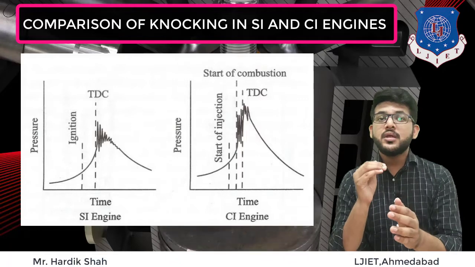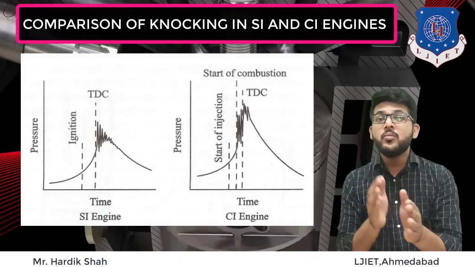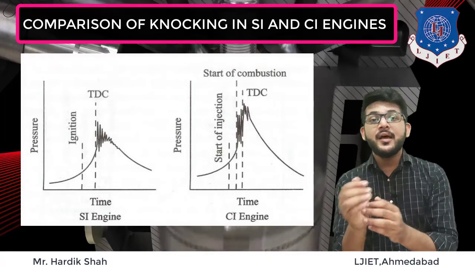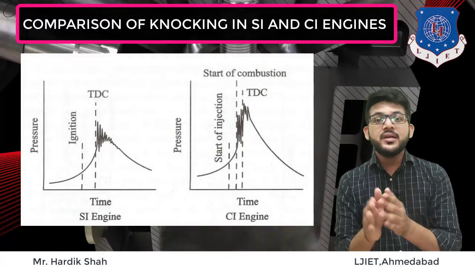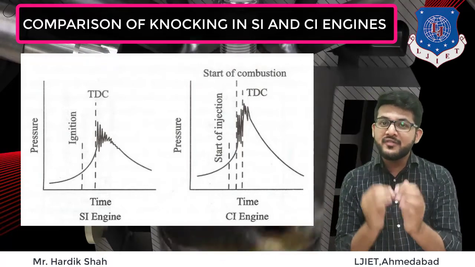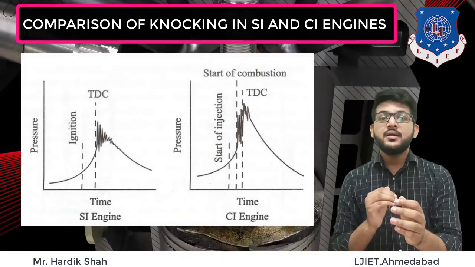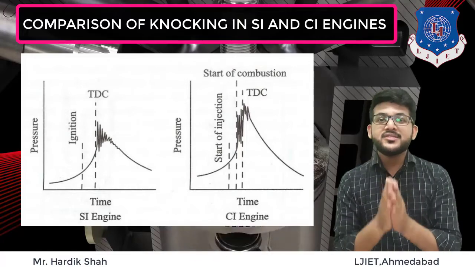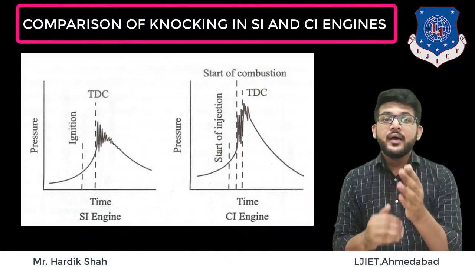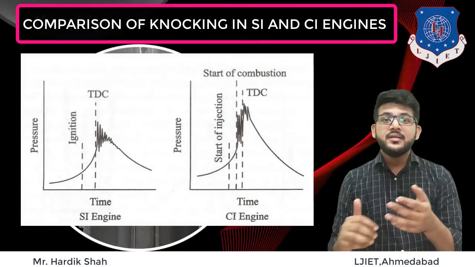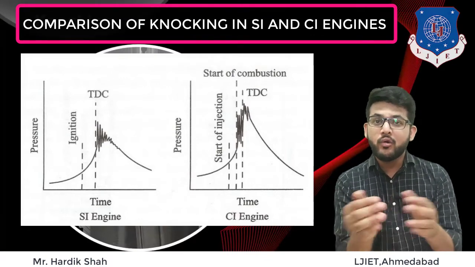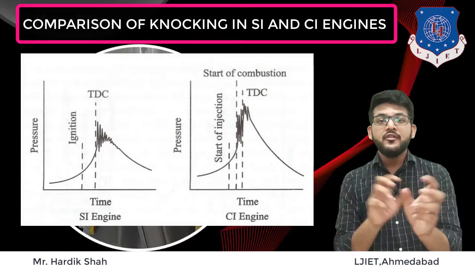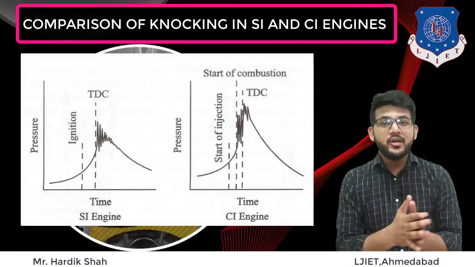Okay. Third one is the knocking in SI engine takes place in a homogeneous mixture. Therefore, the rate of pressure rise and maximum pressure is considerably high. In case of CI engines, the mixture is not homogeneous and hence the rate of pressure rise is very low compared to SI engine. Next one is in CI engine, only air is compressed. Therefore, there is no question of pre-ignition in CI engine, as in SI engine there is pre-ignition. Thereafter, SI fuels should have a long delay period to avoid knocking. CI fuels should have a short delay period to avoid knocking. So these are the main differences between SI and CI knocking that we have studied.